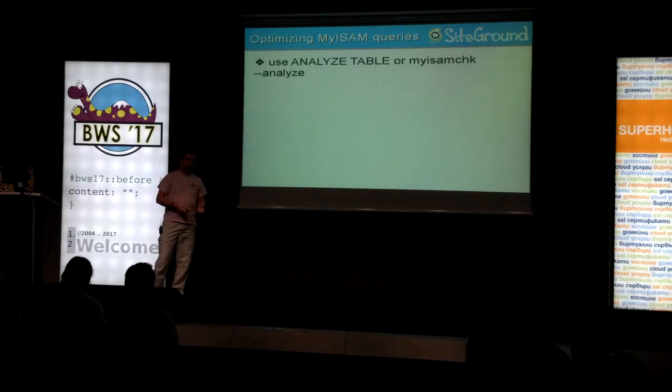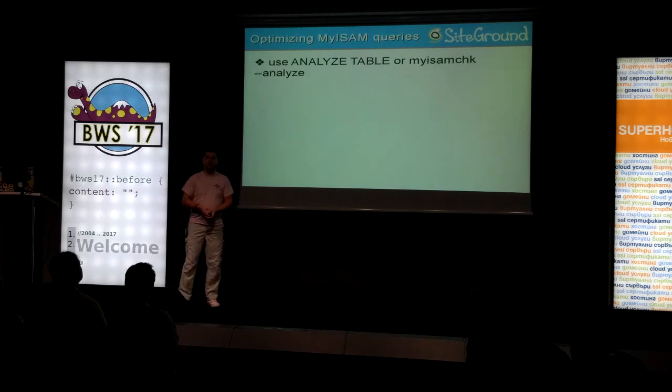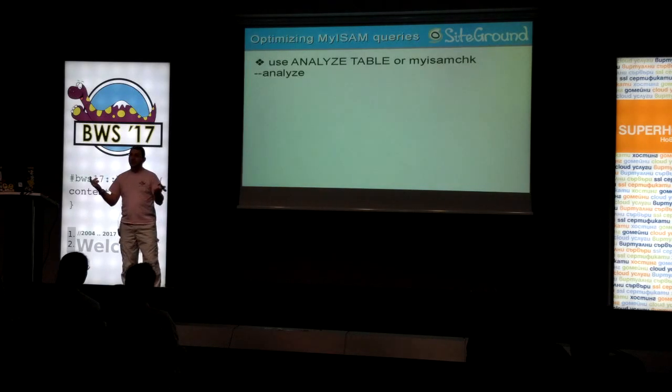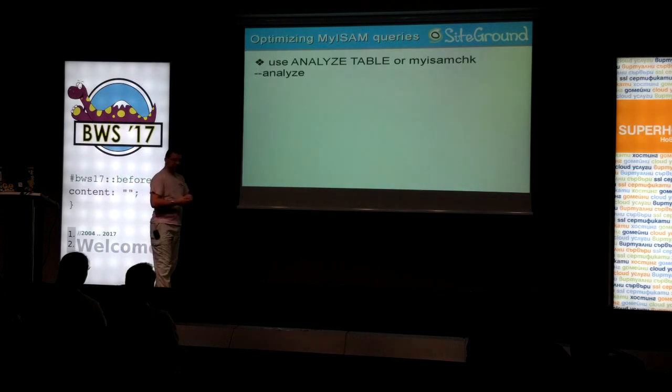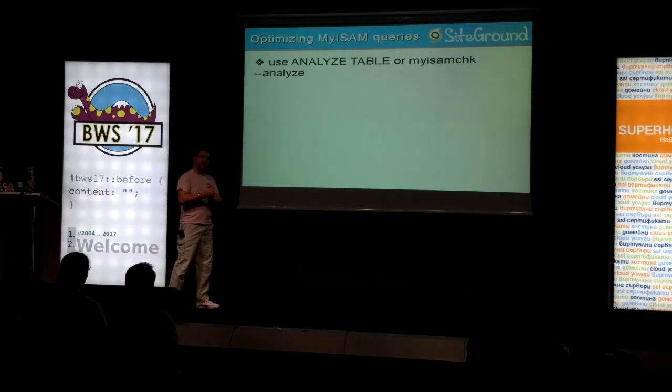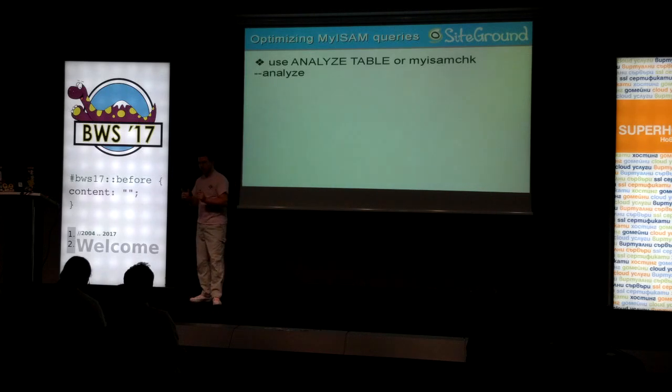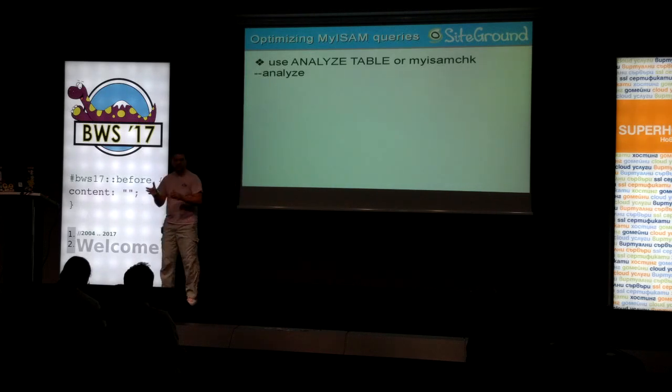About MySQL now. A lot of us are still using MySQL. Some things that most of us don't know. I didn't know that before, I think, November last year. You have to tell MySQL regularly that it needs to analyze the table again. What this does is checking the indexes and checking your data, and also creating statistics for your table. These statistics are very important for the optimizer.